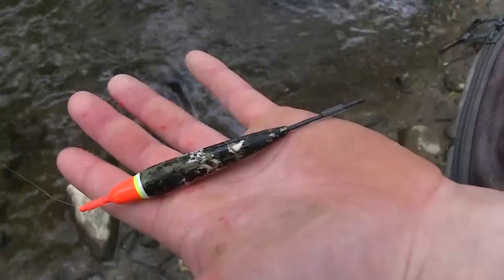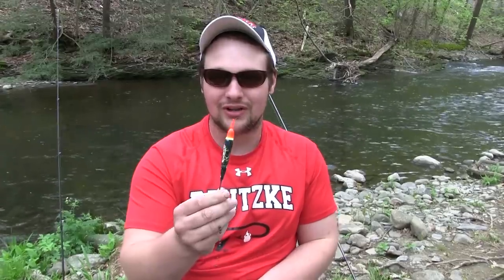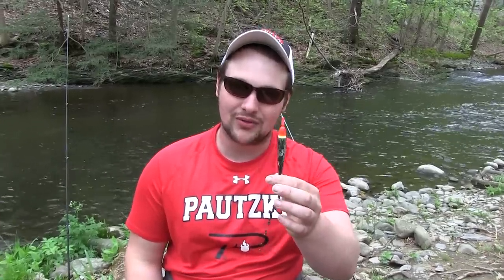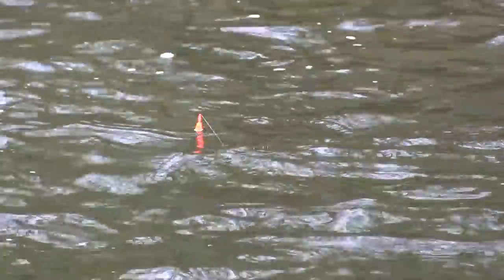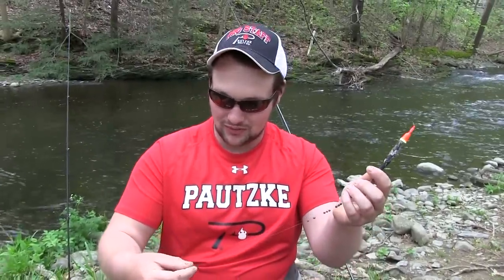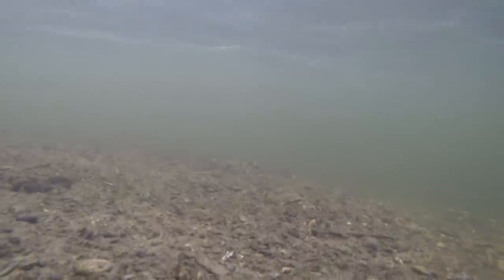Now, I like using little floats, slip floats like this here. This is a normal float. I like running 4 gram floats. You can get away with any float. It really doesn't matter. Now, people ask, why do you have so much weight? Well, you always want your float straight up and down, going down the creek. You don't want it leaning to the side. So you get enough weight on there just to keep your float pegged, up and down in the stream. Then you go down with a couple smaller ones to your egg, which brings your egg down towards the bottom so it floats real nice with the current.